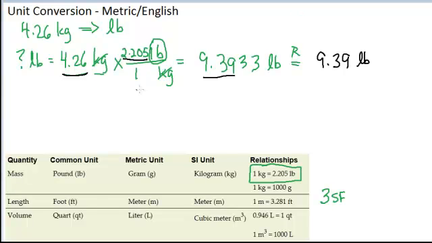Alright, let's look at another one. How about we convert 65.3 grams into pounds. A very similar problem except we want to start with grams. Our equivalence table, our relationships between the metric and English system, relates pounds to kilograms. It doesn't relate pounds to grams. So this might take more than one step.